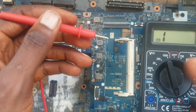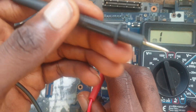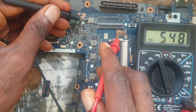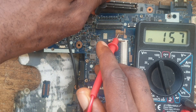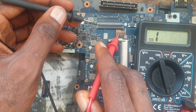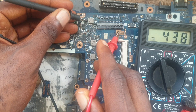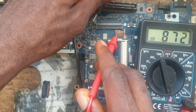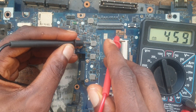The trick on how to read the capacitor is: you place your red probe and your black probe on the capacitor. We have five test points. Anywhere you are getting an infinity reading, you should know that the capacitor is faulty. I have a reading of 5.7 on one side, and on the other side I also have the same voltage.